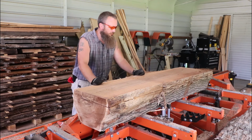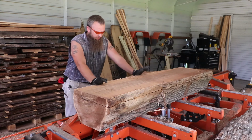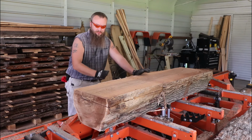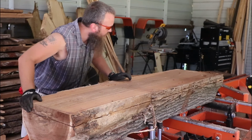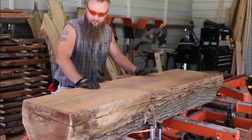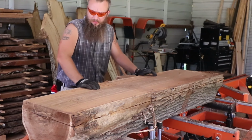I'm gonna pull this slab off. What I think I'm gonna do is flip this thing over. For some reason, I'm having a hard time getting a good bite with my clamps on this log. And as you can see, as the sawmill travels down, it's kind of pulling it back and forth a little bit. Now, I don't want to mess anything up on this timber, so we'll pull this slab off and flip it over and start on the other side.